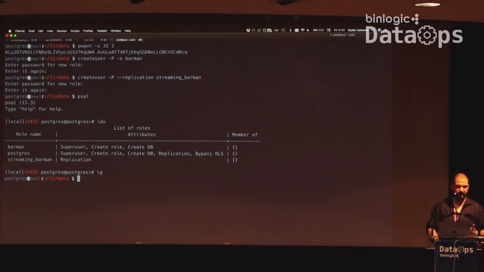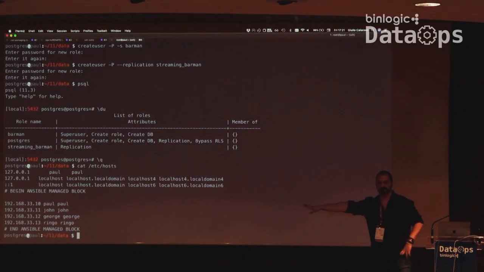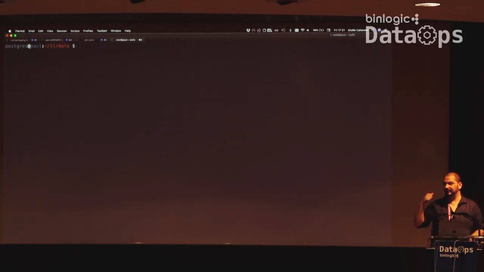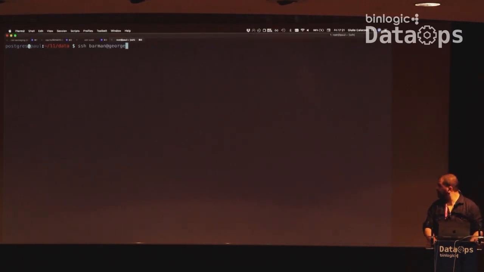The first thing that we have to check is that we have all the servers of the cluster correctly configured inside /etc/hosts. Okay, this is a trick for handling all the servers correctly, and you can see we have Paul, John, George, Ringo, everything configured. So we can easily jump from Paul to George as the Barman server, okay, without disconnecting from Paul and doing vagrant ssh to George. We can do both, but we want to check the connection, so we can do that. Yeah, we are there.